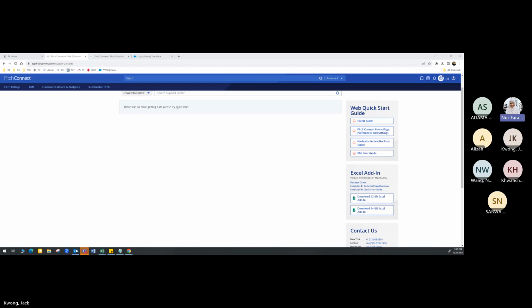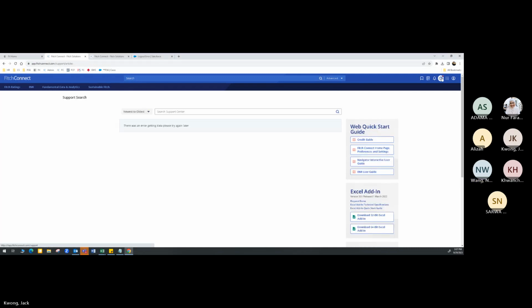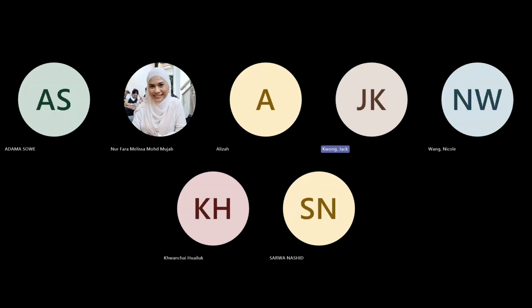No worries. Since we are on this page, Jack, would you mind clicking the question mark? I want to show them where to find the user guide. Sure, you can click the question mark, and from this page, you can find the user guide that shows you how to create portfolio, how to set up alert. Maybe I can share my screen. Okay, I'll close my sharing. Thank you, Jack.